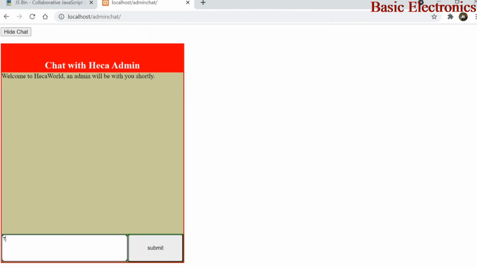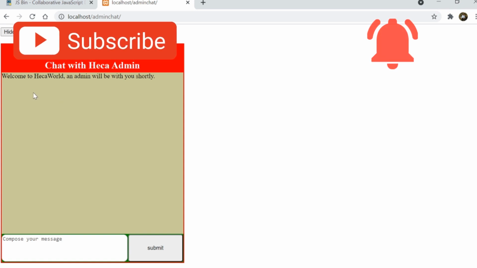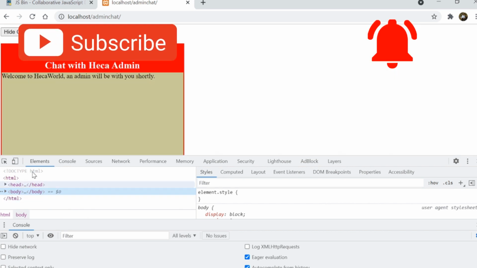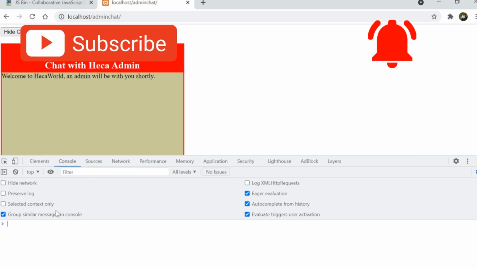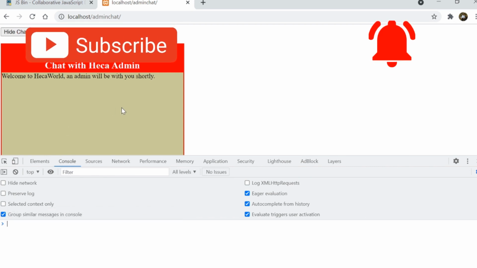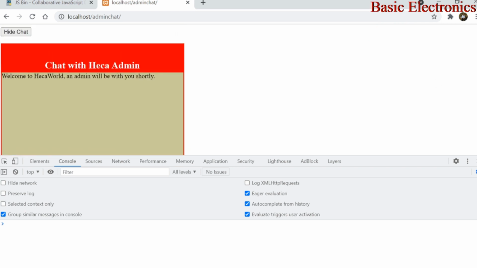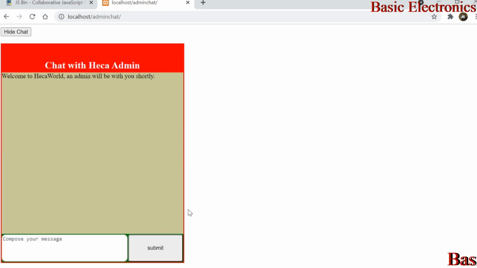So let's send a message. Thanks, I'll be waiting. Alright, so once you do that and you click on submit, the message will pop up here in a few seconds. Alright, something happened, we didn't see the message. Let's inspect this and find out why we didn't see the message. Console, do we see any errors? We didn't see any errors. Obviously there's an error, but we don't see the message, we don't see the error.